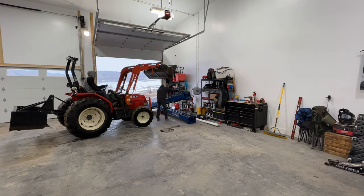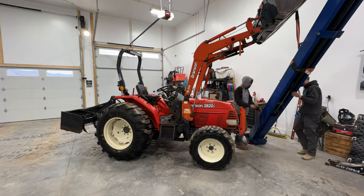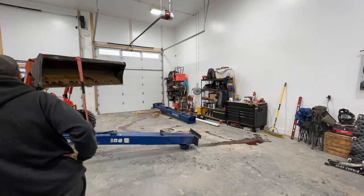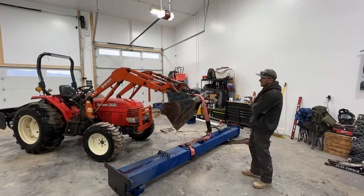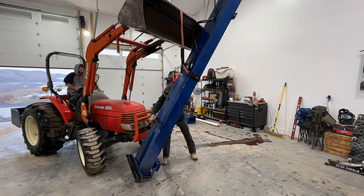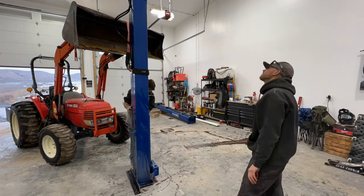So after a while, me and Mason were able to get the first post up. We leaked hydraulic fluid all over the shop floor, had it backwards at first, but we eventually got it up. We put in a few of these anchor bolts and started leveling it up. And then we're gonna skip forward a few days to when we get the second post stood up and the top brace.